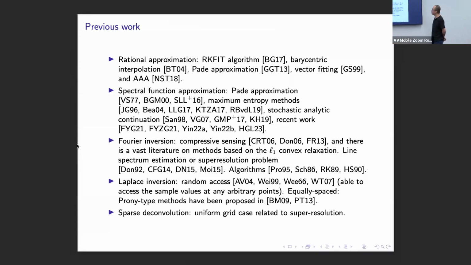Now, if the frequency grid and also the sampling grid do not necessarily belong to a Cartesian grid, then this becomes the so-called line spectral estimation problem, which is a well-known problem in electrical engineering and control theory. This is also associated with the so-called super-resolution problem. Some important papers are the '92 paper by Donoho, and also Candès et al. There's also a very nice theoretical paper in 2014. Two of the important papers in this literature happened here at MIT. One is by Laurent, 2015, and also one by Moitra, also 2015, with a lot of nice theoretical results.